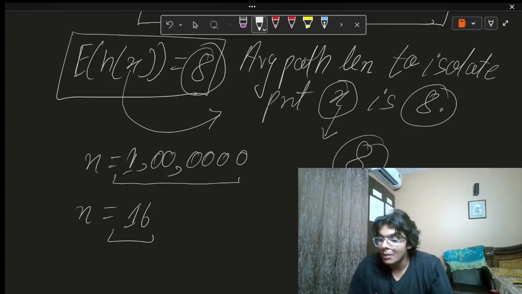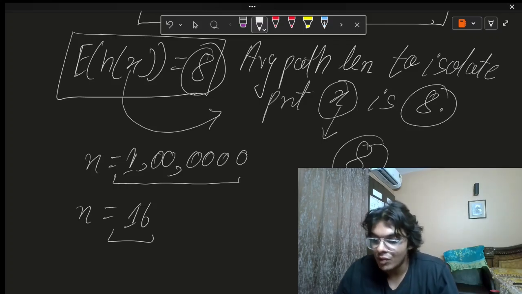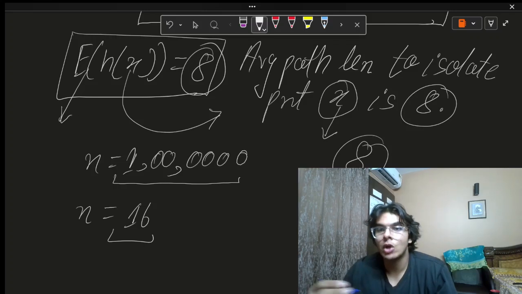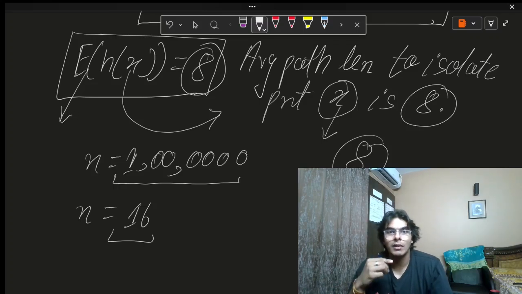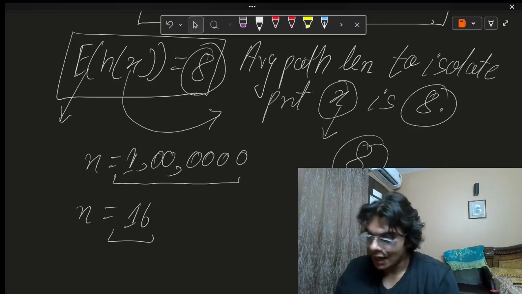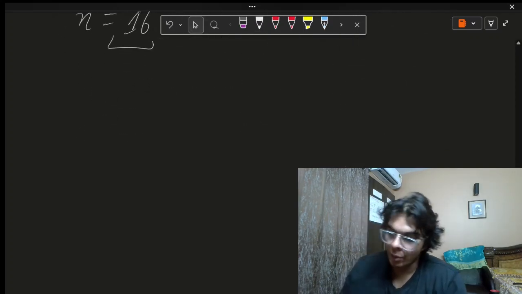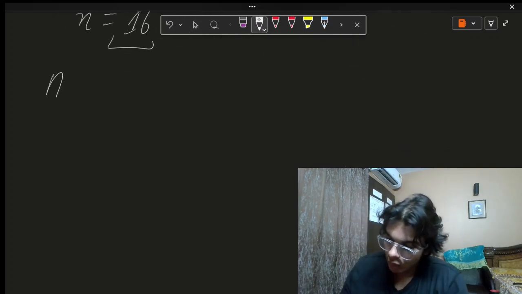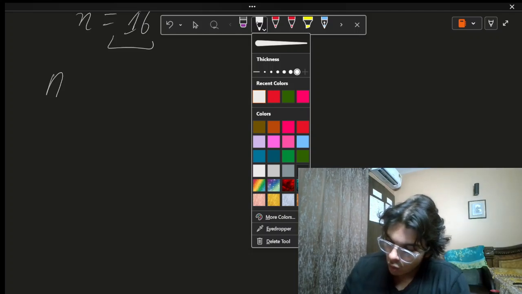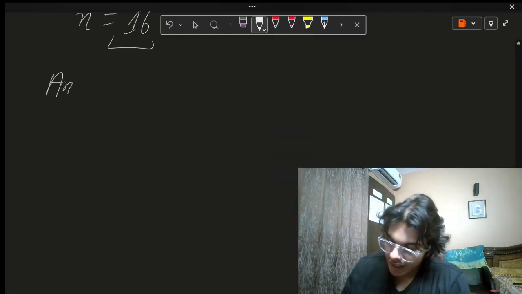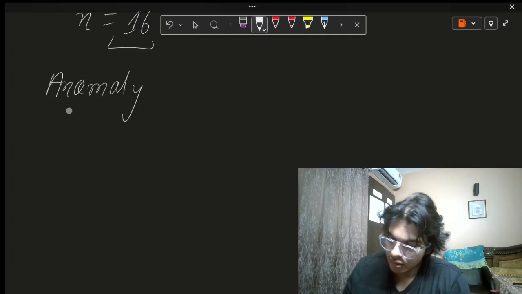Okay, so this is a major issue because we don't have context here. We need to have some sort of baseline which we can compare with in order to decide whether the point is normal or an anomaly. So how do we find that baseline? That brings us to the formula of anomaly score. The anomaly score formula basically helps us decide whether a point is normal or anomalous. It's a simple formula.